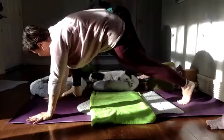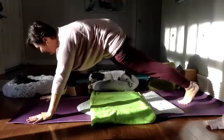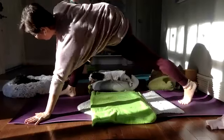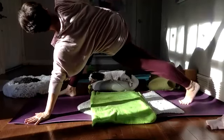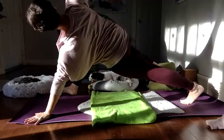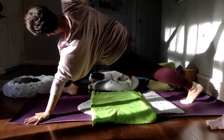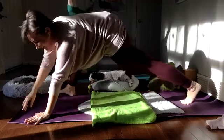Right hand, right foot to the outside of the right hand. Good. Okay, turn the left hand out, reach the right arm up. Oh, I didn't say that, but maybe you did it already. Lift your left thigh, head open, and then I might even move on to the baby toe edge of this right foot. Really expand. Breathe into your strength, into your presence. Good. And then come back.